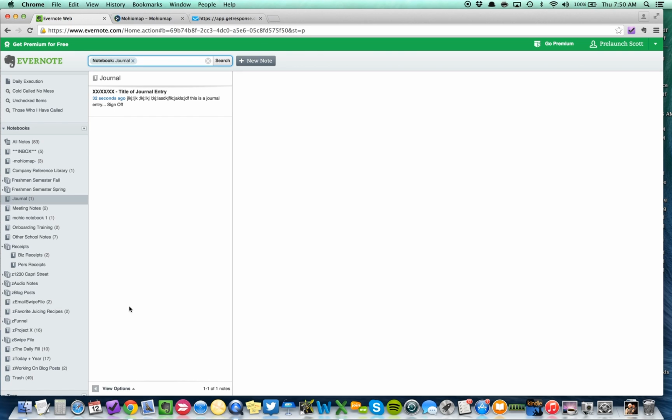Pretty much that's the journal setup that I typically use for myself if I need to get thoughts down on paper or on a digital platform. If I'm out and about and I have Evernote on my phone as well as my iPad, and I want to do a journal entry in a Starbucks or a Barnes & Noble, this is how I do it. This is what I found to be very helpful when it comes to using Evernote as a journal. So that's number one.